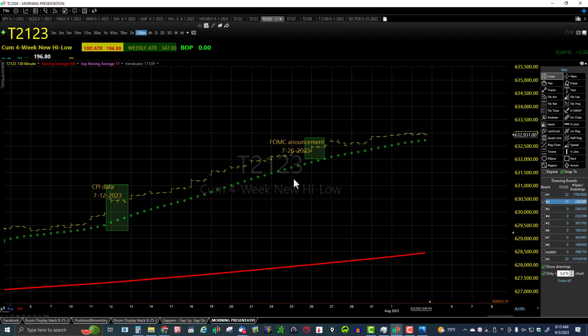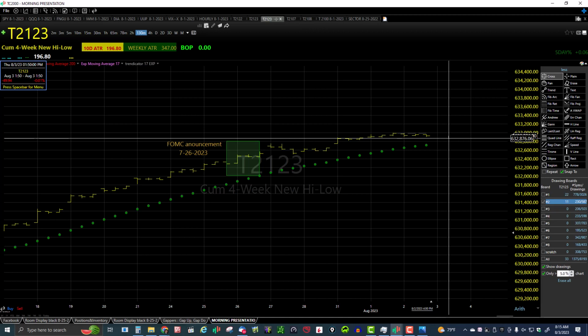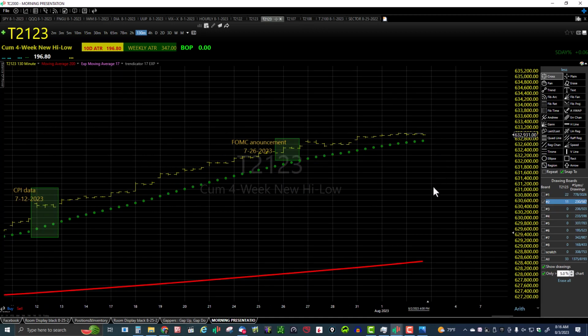Now we look at it on the 3-bar chart. Now you can see the trend indicators closing in on the price action. But notice the trend indicators catching up, but the price action really isn't falling. You see what I'm saying? It's moving up, but it's not falling. It's just not accelerating as fast as it was. So the trend indicator is now, like the turtle is catching up to the hare right here. Yeah, kind of flattening out. Very good. That's a good word, CJ. Kind of flattening out.